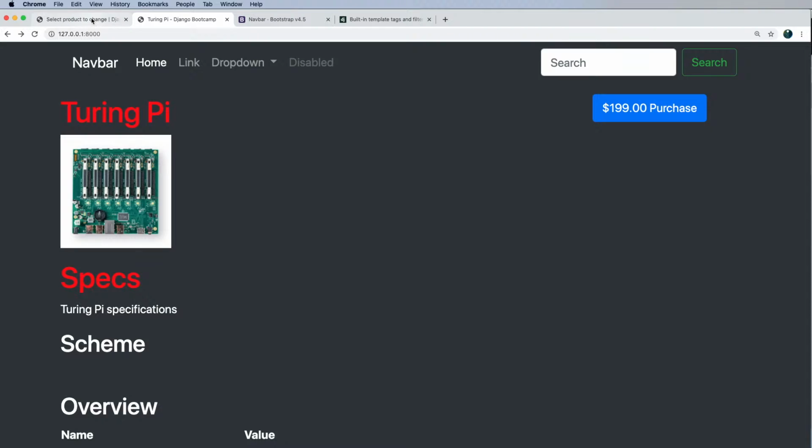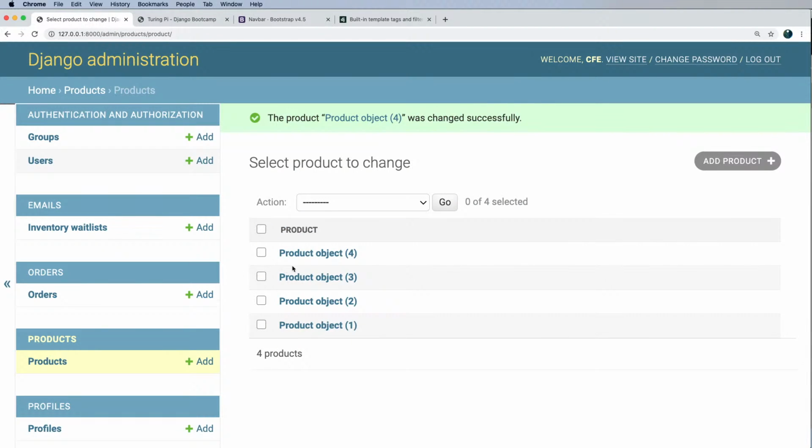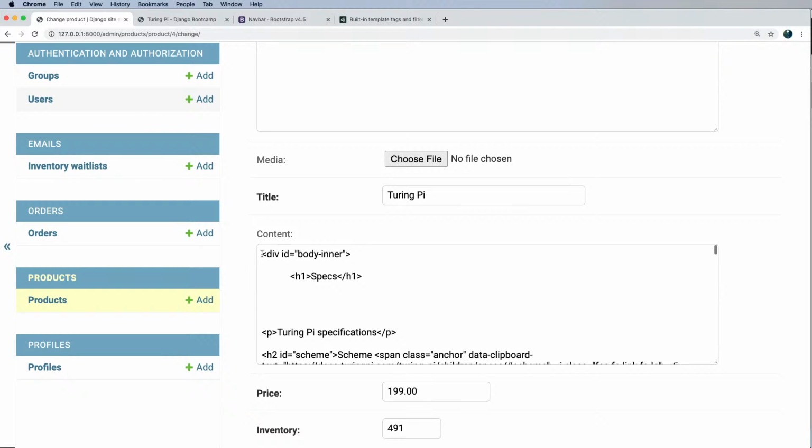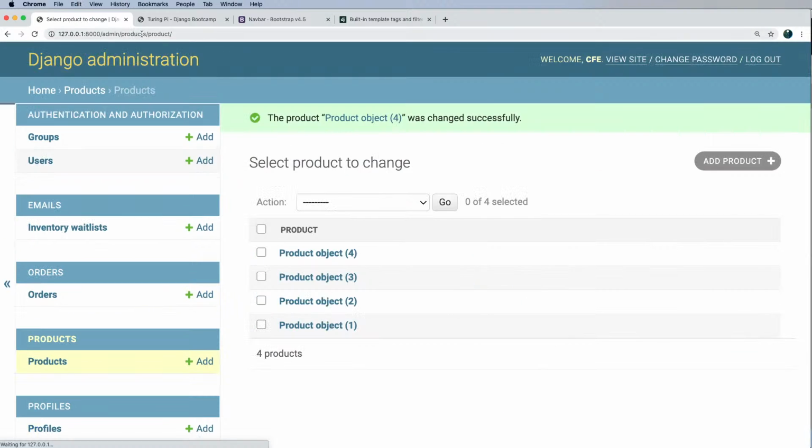But before we go any further with the Bootstrap stuff, let's actually change something about the product itself. Come in here, and I've got this div ID of inner. I can actually add a class in here directly and say bg-light and text-dark. These, of course, are Bootstrap classes, but just a really quick and easy way to change our background to a light background and all the text inside of there to dark text, right? Okay, so let's go ahead and try that out. And we'll hit save here.